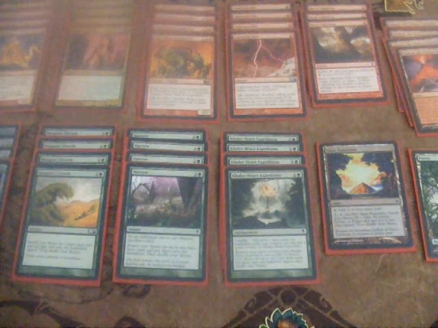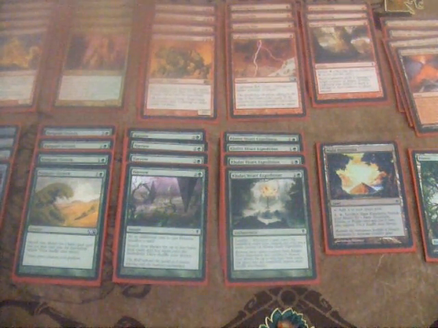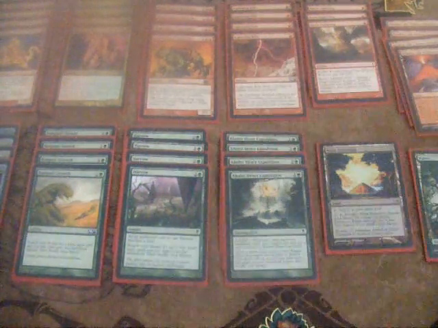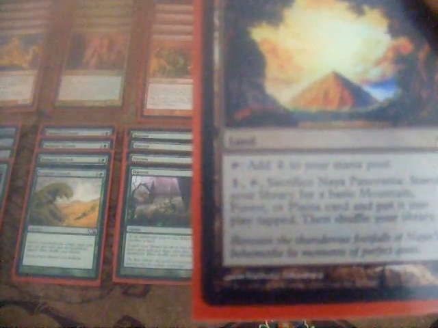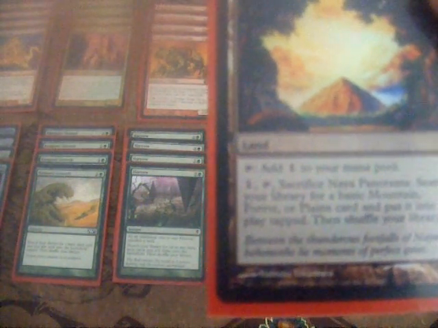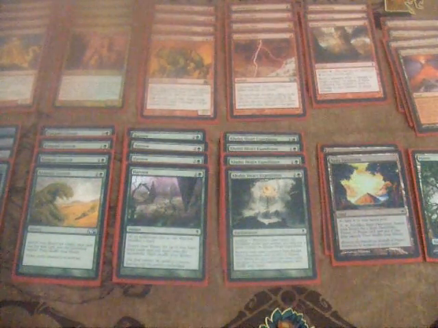The mana in the deck is the 4 Valakuts. I run 12 mountains, 4 Terramorphic Expanses, 2 Naya Panoramas. You can tap it for a colorless mana, or you can tap 1 and tap it, sack it, and search your library for a basic mountain, forest, or plains, and put it into play tapped. And then I run 4 forests.